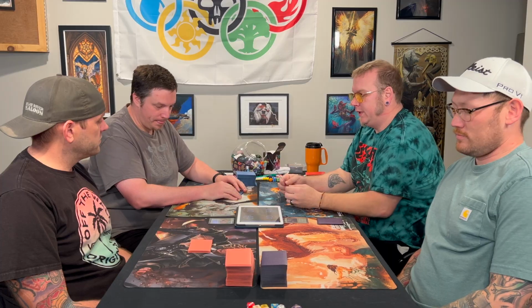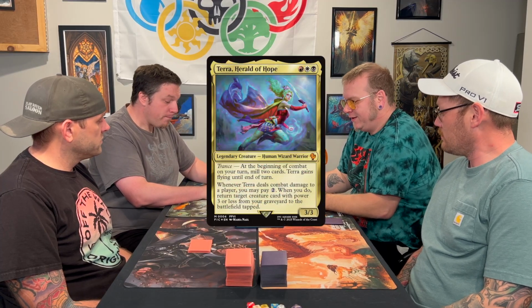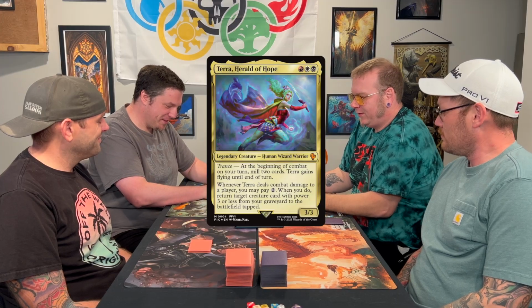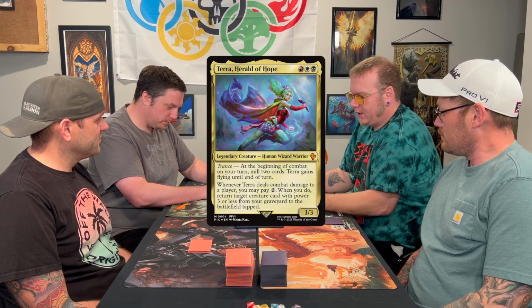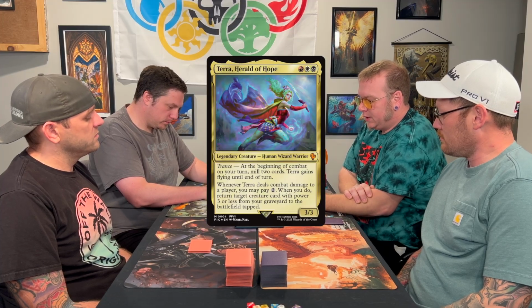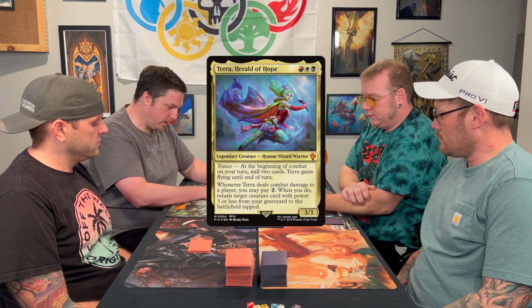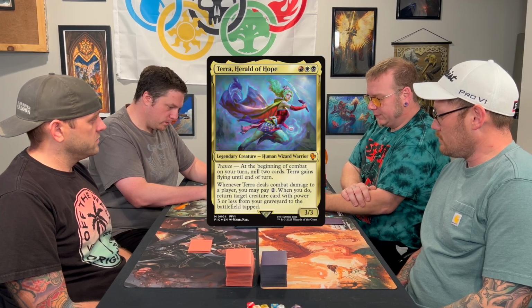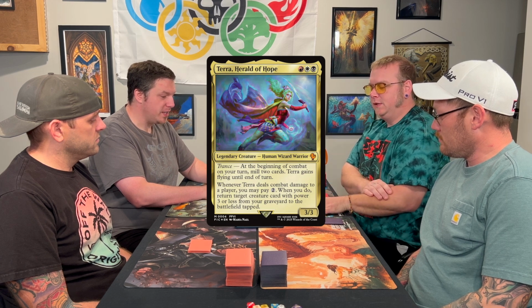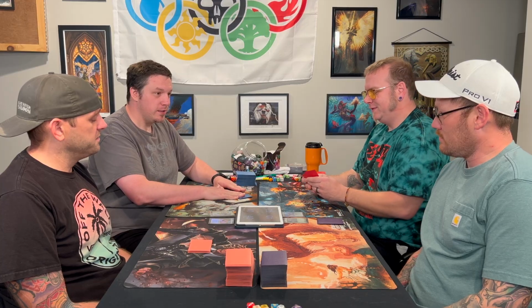I'm Will. I'm playing Terra, Herald of Hope. Mardu, imagine that. She's a 3/3 Trance. At the beginning of my combat, mill 2 cards. She gains flying until end of turn, and then when she deals combat damage to a player, I pay 2. When I do, return target creature with power 3 or less from the graveyard to the battlefield tapped. It's a little bit of a Mardu Rhystic Tutor. That's sick, very cool, fun stuff.